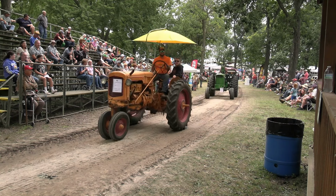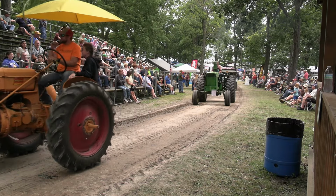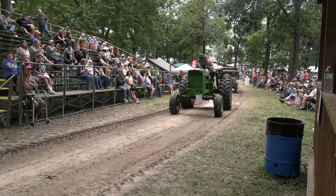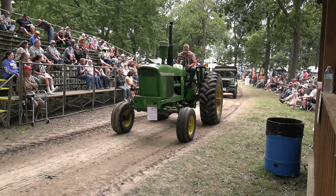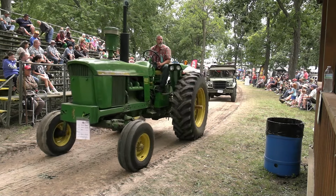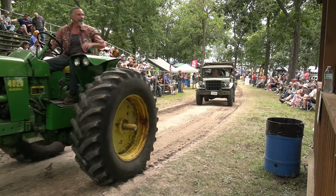Samantha and her husband Mike, both longtime members here. They do a heck of a lot of work out here to help us, and we thank them for that. Again, these Minneapolis Molines are kind of funky. They got some parts that are in there sideways, but it was to help out the farmers who need to work on them. Here we have Rob Ryan on his excellent example of a John Deere 4020 diesel. It's a 1964. Rob hails local from Burlington. This tractor here needs a lot of work done.